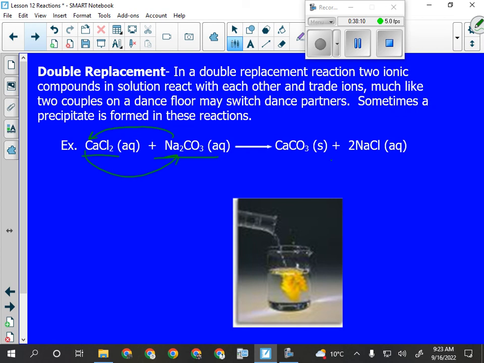On this side, I start out with calcium chloride and sodium carbonate, and on this side I have calcium carbonate and sodium chloride. All that's happened is the metals have switched partners. That's all that happens in a double replacement reaction. Oftentimes, in a reaction like this, you will get a precipitate forming, because you're going to get 2 new ionic compounds, one of which may not be soluble in water. 2 of the reactions we do in our reactions lab are going to produce precipitates. They'll be double replacement reactions and a precipitate will form in them.